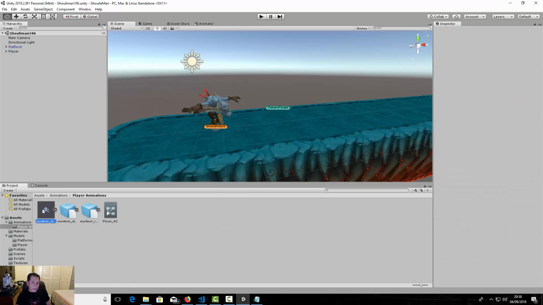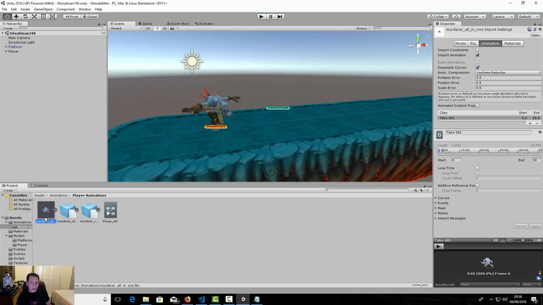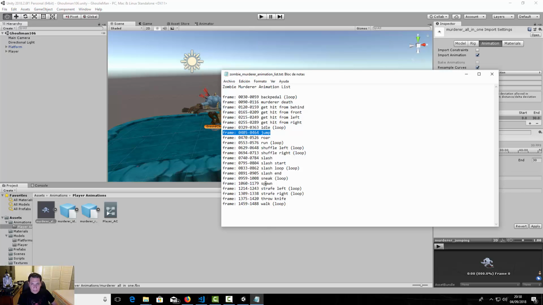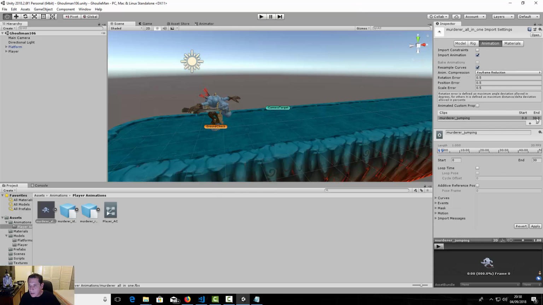Let's take this Murder All in One, and let's make the new murderer jumping. Okay, so for the length, the last frame is 464, so we put it here.